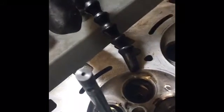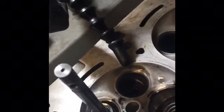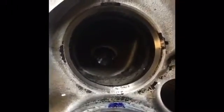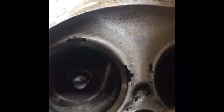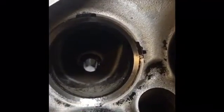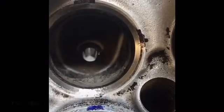Let me go ahead and get this out of our way. Alright, so now if we look, you see where the black marker is gone is the surface that we went and removed. So now we need to measure that and see how wide we are. Just by looking at it, I'm guessing we're a little bit wider than the 71 thousandths of width that we're supposed to have for that 45 degree angle.